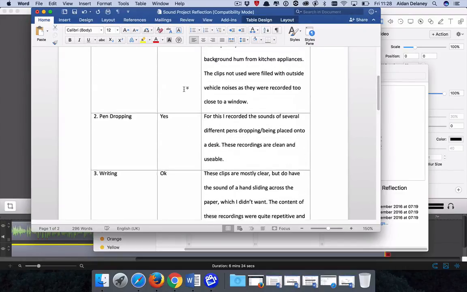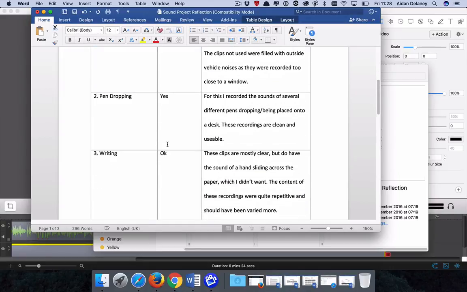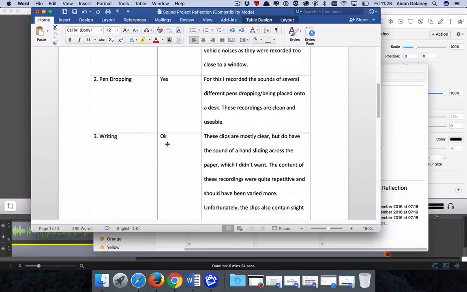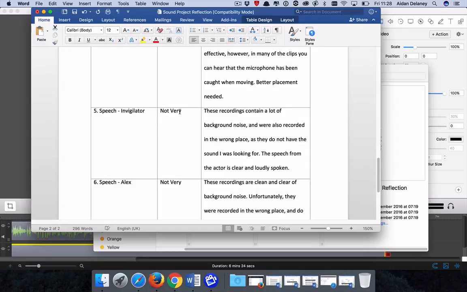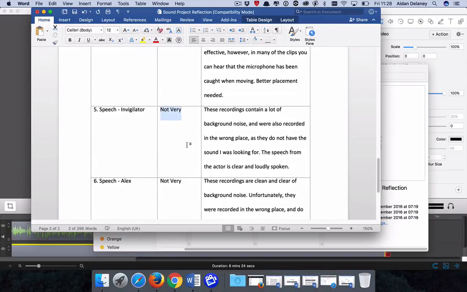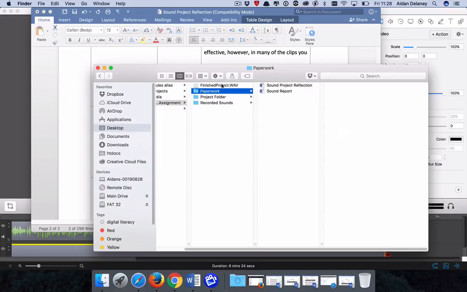So, I mean, if you've all effective sound recordings in your report and they're not as effective as I would think they should be, well, that's not really what I want. So, you know, it's okay to admit that what you have captured is not exactly what you were going for. The idea here is to kind of reflect on how you could improve if the circumstances were different. So that's what you need to submit.